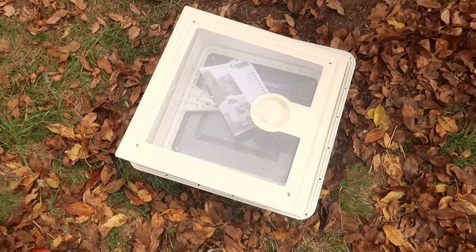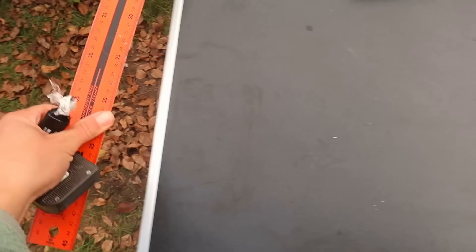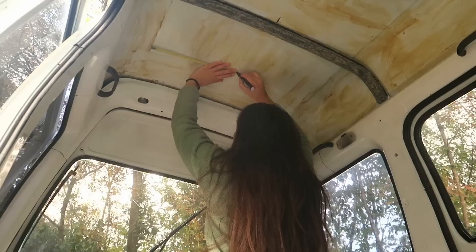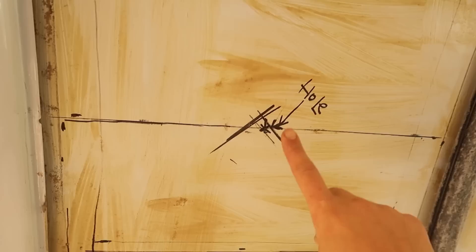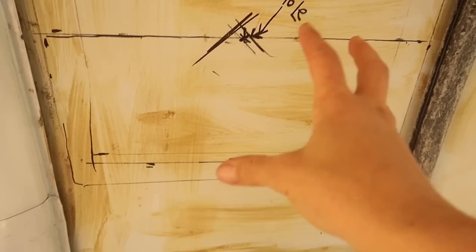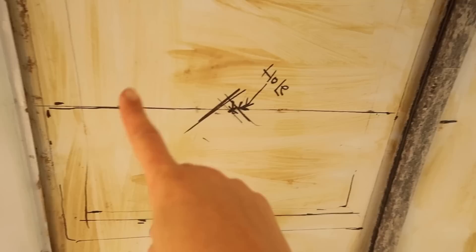First thing first, we're going to take the plastic bit of the van — this is the part that stays inside the van — and we're going to take all the measuring tools and decide exactly where we want it. Check the weather forecast before you start doing this. I was just about to cut the hole and then I realized it was about to rain, and it rained for two days, so you'll definitely want a sunny day for this job. I've marked the center of my hole and I'm going to drill it from the inside, so from the top I can see exactly where the center is, because I have very little leeway and I don't want to make any mistakes. Then from the top we're going to take the measurements of the outside of the cut and cut it from the top.